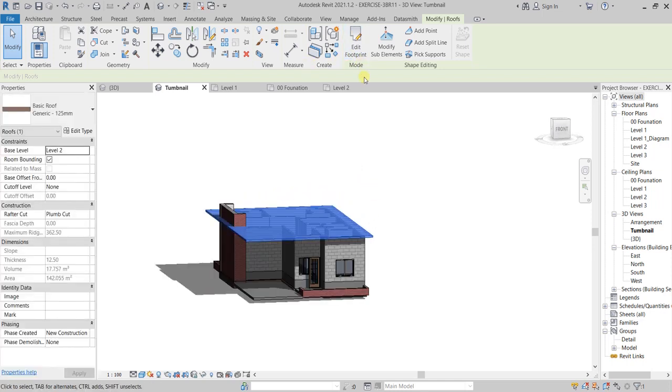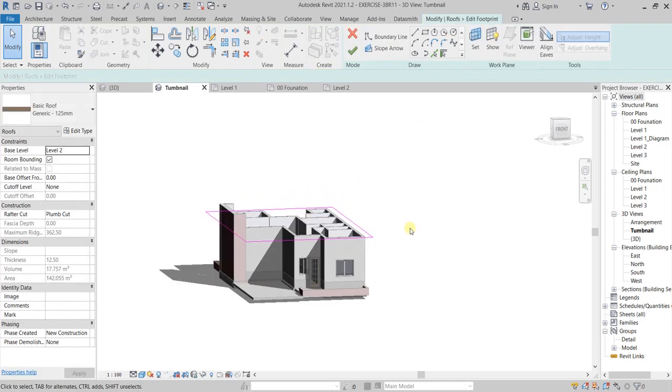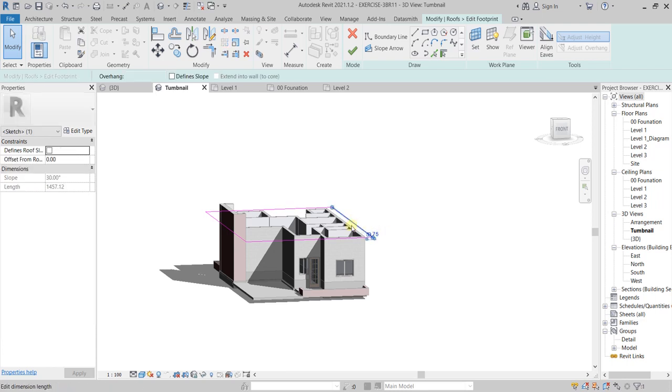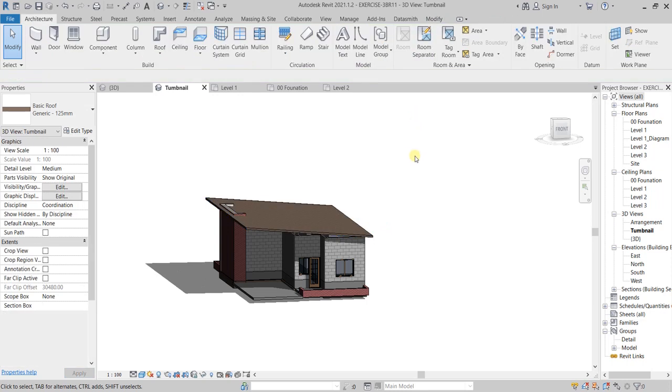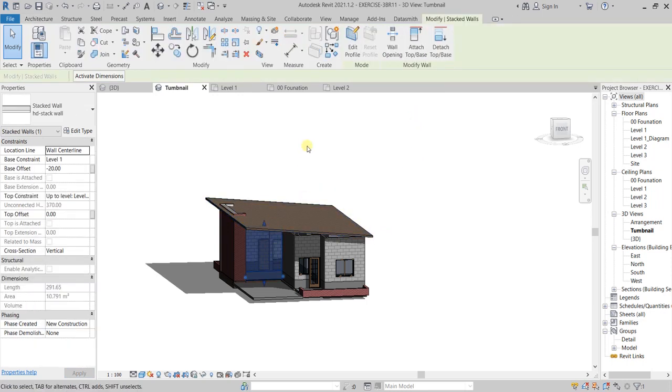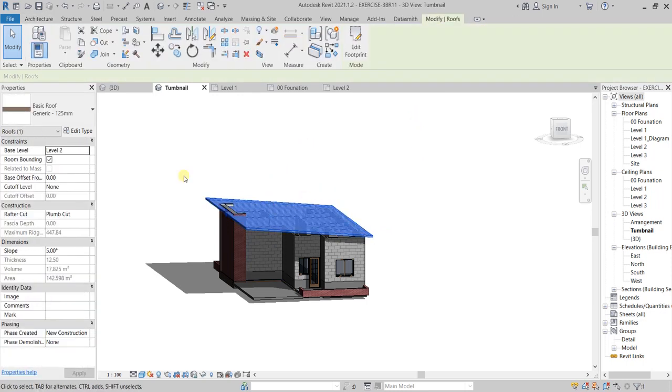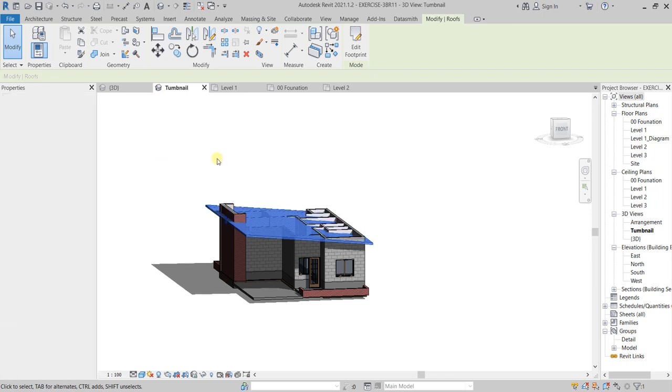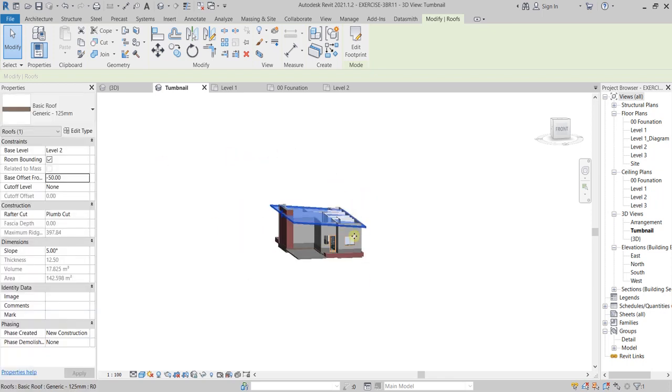Now when I click edit and then go to this line here, check define slope, and then add 5 as the slope, then hit OK. Now the roof goes a little bit up. I'm going to select it, and then I will put a minus 50 centimeters so that the roof goes a little bit below.